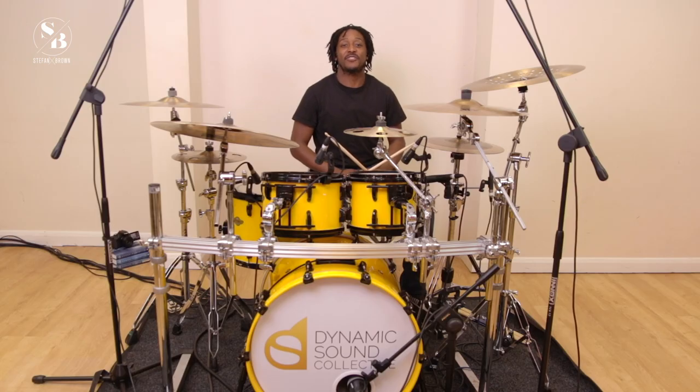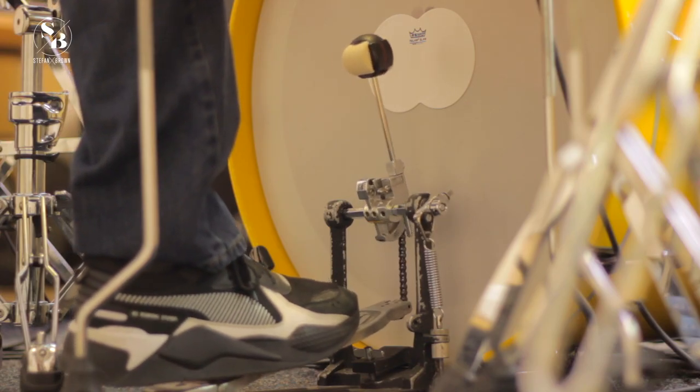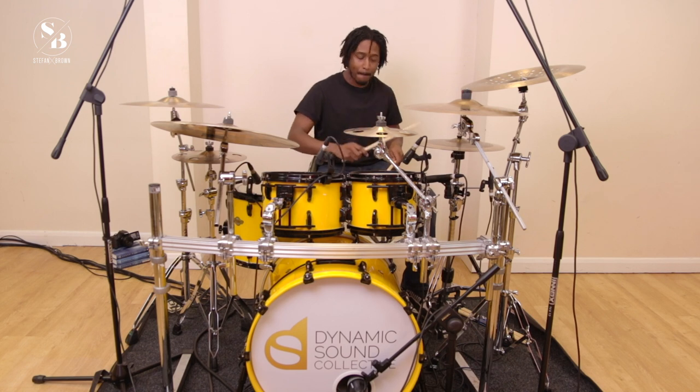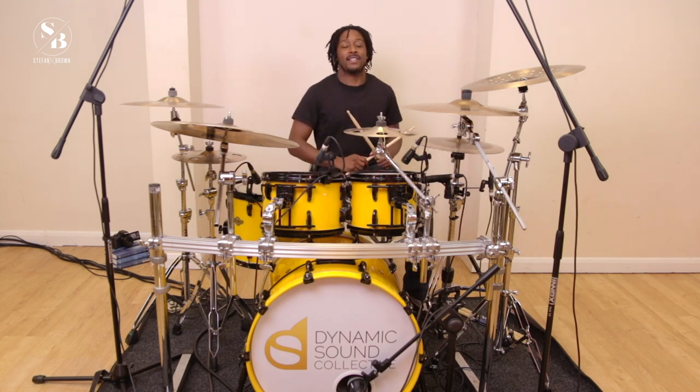So, the first drum pattern we're gonna do is a simple beat where we do quarter notes on the hi-hat. We've got our kick on 1 and 3, and we've got the snare on 2 and 4. And it goes like this. Right, so there it is in its form. But we're gonna break it down for you.